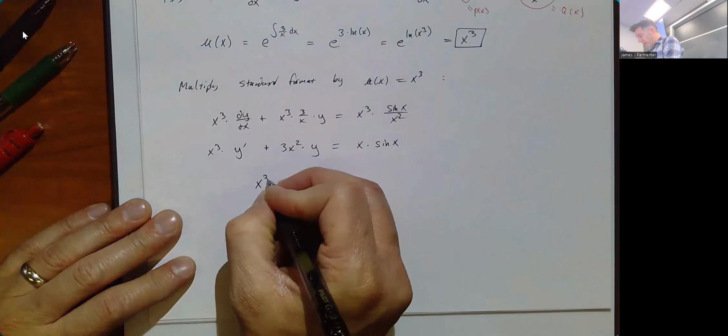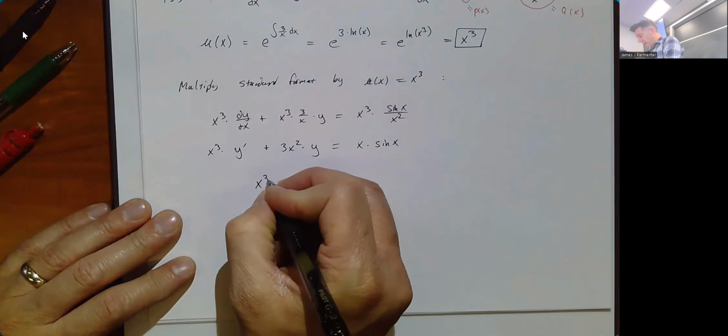Okay, and so then we're going to get x cubed times y equal to negative x times cosine of x. And this is really plus the integral of cosine, right? A minus is plus. And the integral or antiderivative of cosine is positive sine. And then we have to have the plus c.